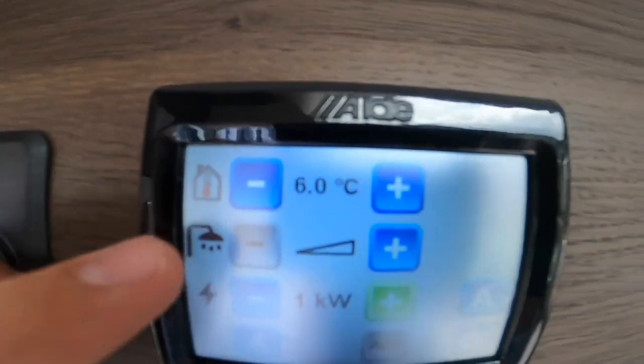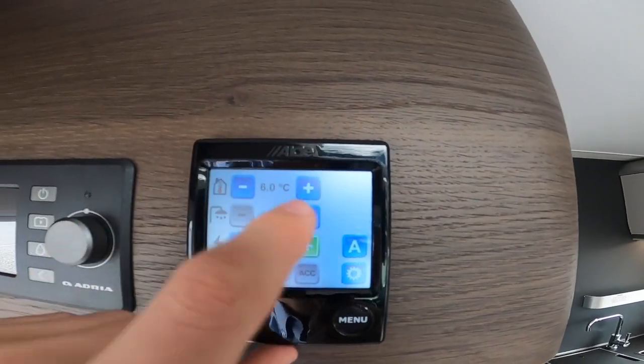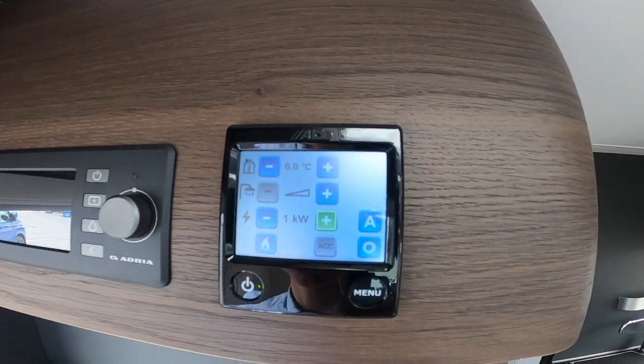So you've got the thermometer in the house. This is the temperature of the vehicle heating wise. So you can go plus and minus all the way to 30 degrees. But at the moment, it's so warm that we don't want the heating on.